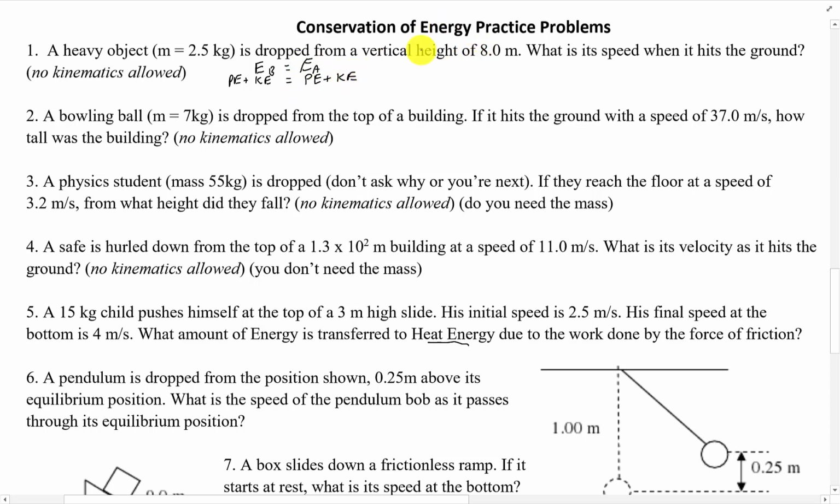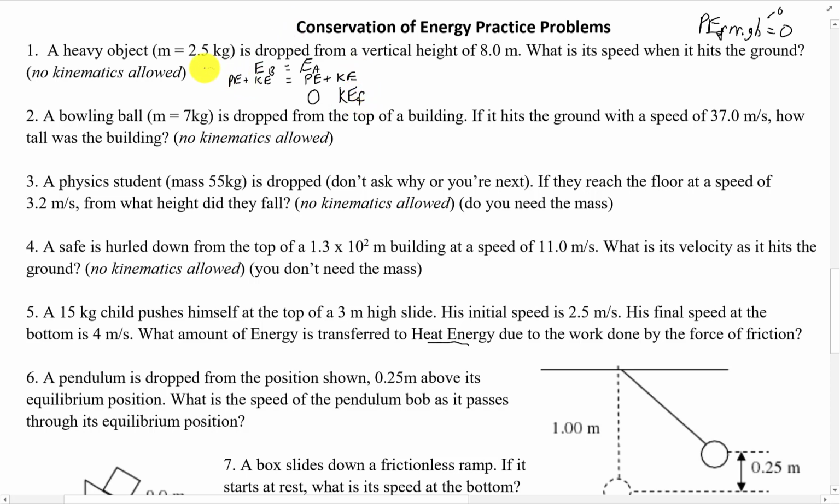Now I'm going to measure from the ground, and I don't have to tell you if I'm doing that, but I'm going to have to tell you if I'm not measuring the potential energy from the ground. So when it reaches the ground, the final potential energy over here afterwards is 0, because mgh is 0. And what is the speed when it hits the ground? That's what we're trying to find out. KE final is what we're trying to find out.